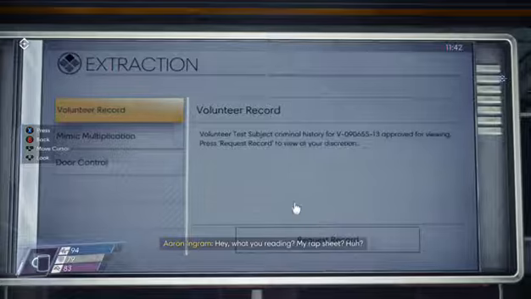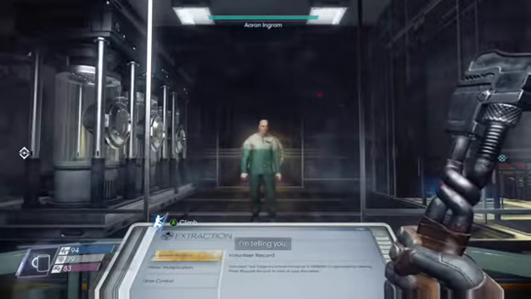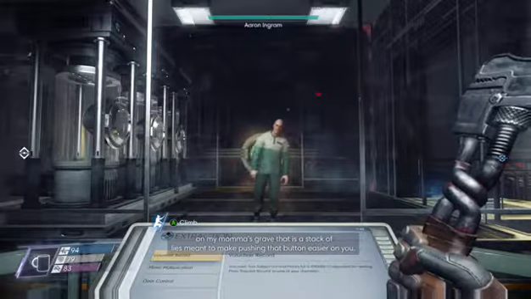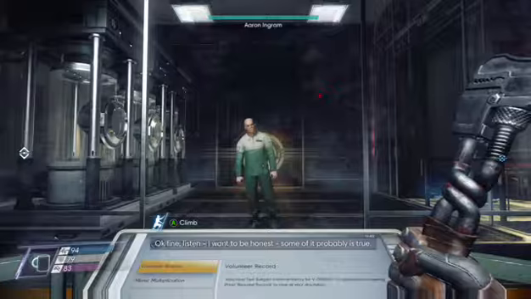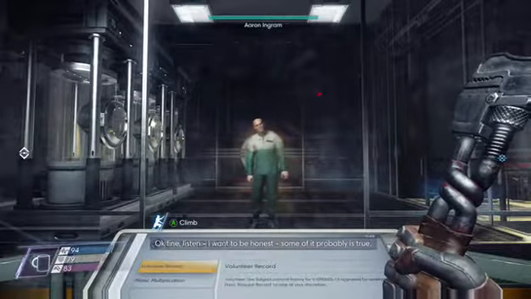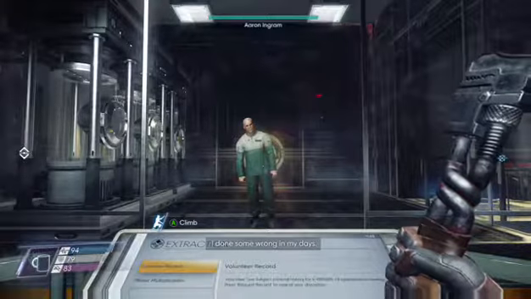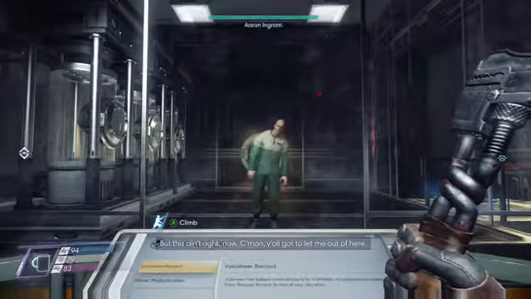What are you reading? My rap sheet, huh? Look, I'm telling you, on my mama's grave, that is a stack of lies meant to make pushing that button easier on you. Okay, fine, listen. I want to be honest. Some of it probably is true. I've done some wrong in my days, but this ain't right now. Come on, y'all got to let me out of here.